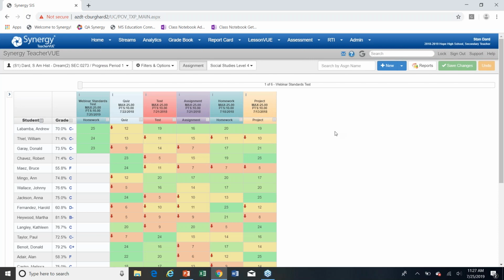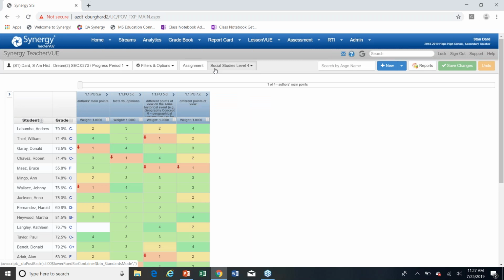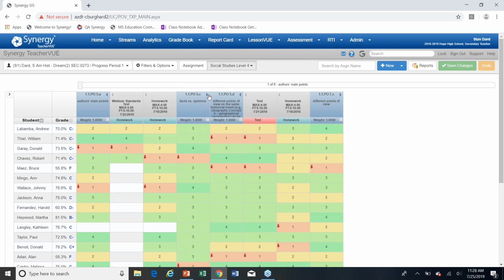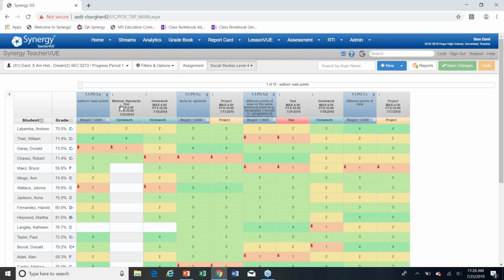And so that's one way of entering scores, and I'll show you where those show up in Gradebook. So I need to toggle over to my standards view here, and this is going to be the other way of entering scores, but I'll show you what that did. One of the standards that I assessed is going to be author's main points. This is my webinar standards test assignment that I just created. So when I come into standards view, I have all of my standards in blue here, and I can expand them to see the assignments underneath it. So author's main points, that's going to be the standard that's been assessed twice now in my class.